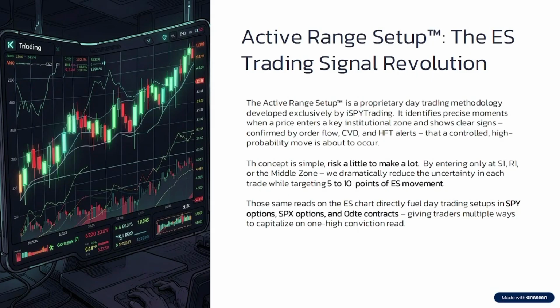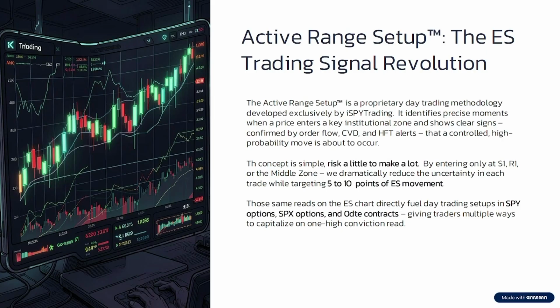Good afternoon. In today's video, we will be reviewing the active range setup. The active range setup is a proprietary day trading methodology developed exclusively by iSpy Trading. It identifies precise moments when price enters a key institutional zone and shows clear signs, such as confirmation by the order flow, CVD, and HFT alerts, that a controlled high probability move is about to occur. The concept is simple: risk a little to make a lot.